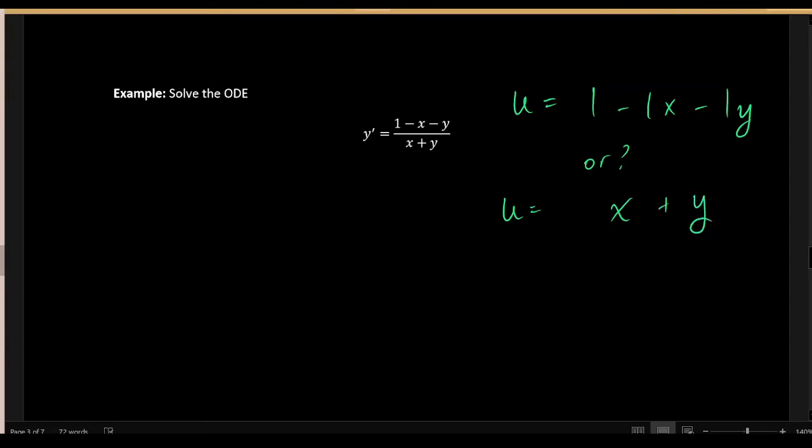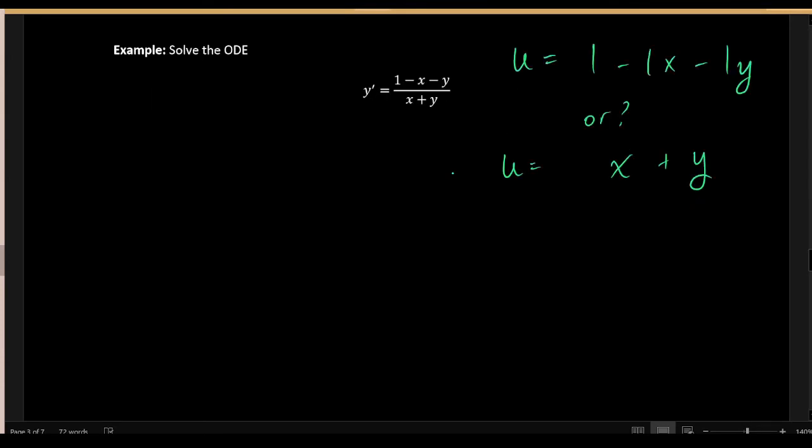Now, as it happens, I've gone ahead and actually tried the calculation both ways. One with the substitution u equals 1 minus x minus y, and one with the substitution u equals x plus y. Both of them will totally work. Both of them are completely fine in this problem, but I have a personal preference for the substitution at the top. It just turns out to make some of the intermediate calculations easier. So for me, having already done the calculations both ways, I'm going to go ahead and choose the first one.